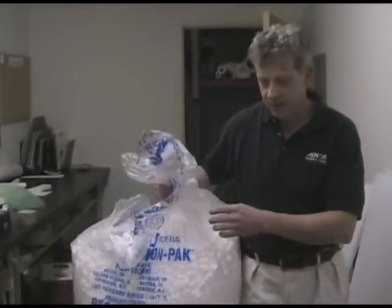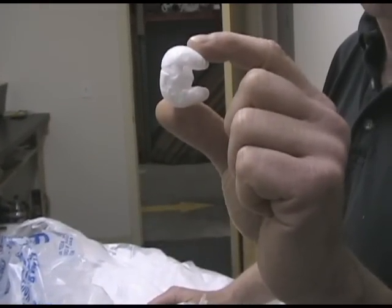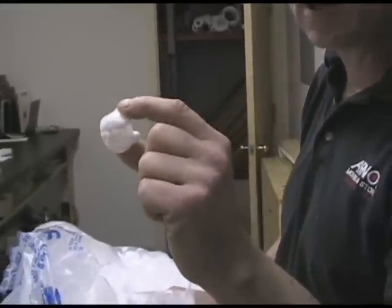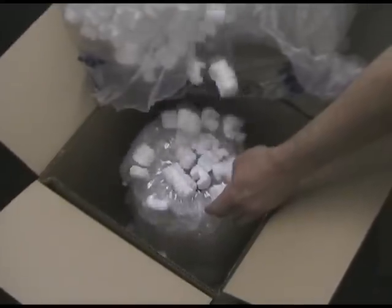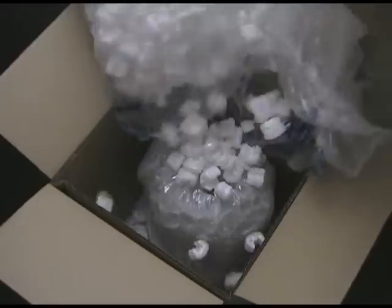Back with peanuts. We do recycle peanuts, but when I ship high value, I always use a high level, non-recyclable C peanut, because it has the right memory in terms of packing. So for any of these high-end items, you want to use good new packing peanuts. So again, we center the item in the box. We jostle it a little. We want those peanuts to settle.